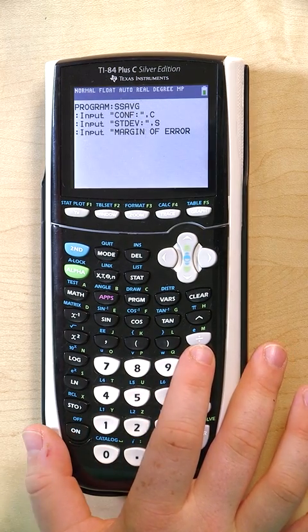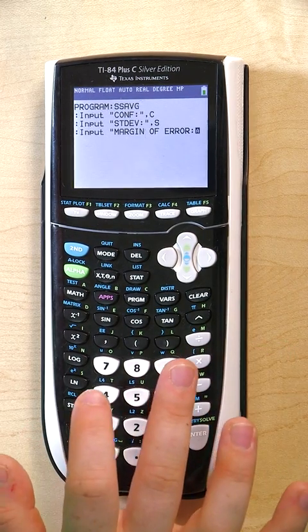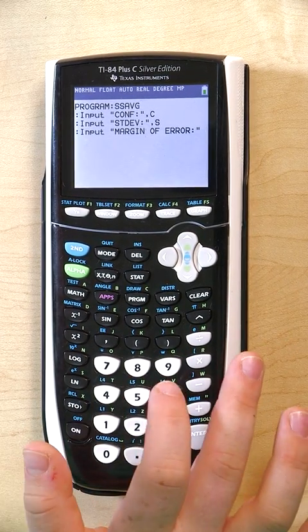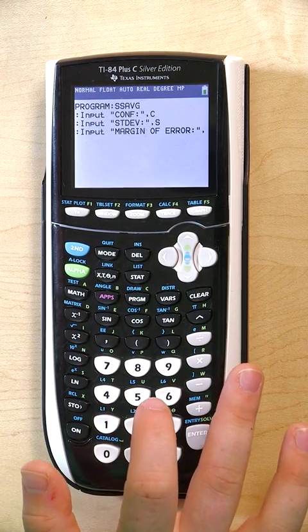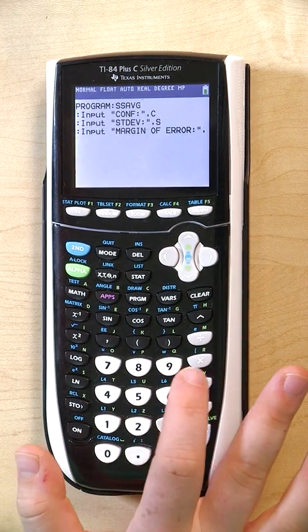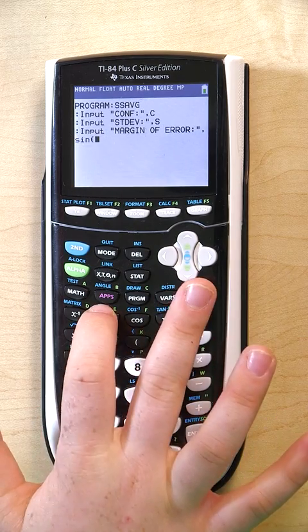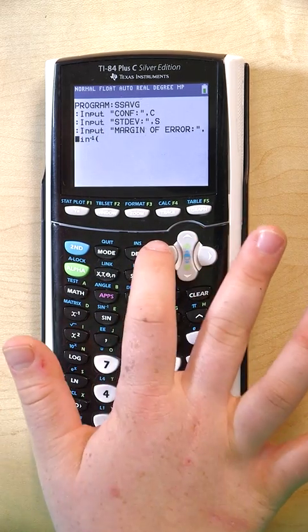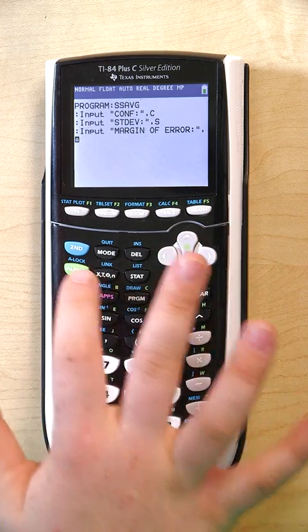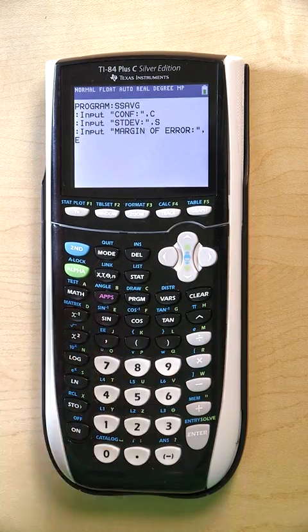There we go. You'll add your same semicolon and end your quotes. And once again, take it out of alpha lock, add your comma, and you're going to label this one E for error.